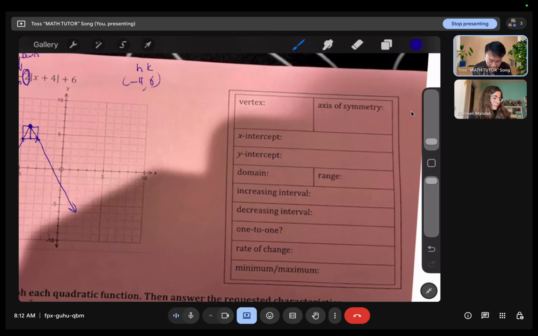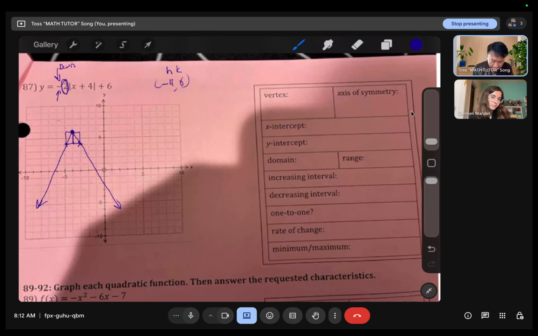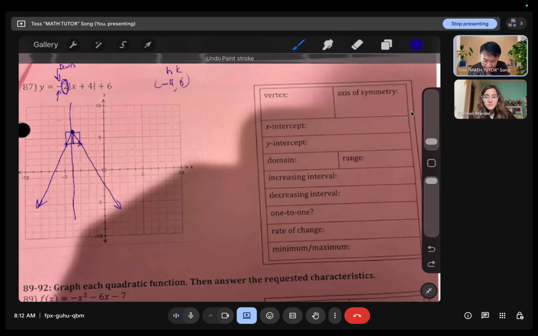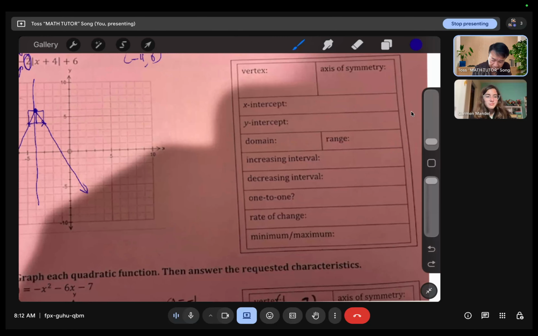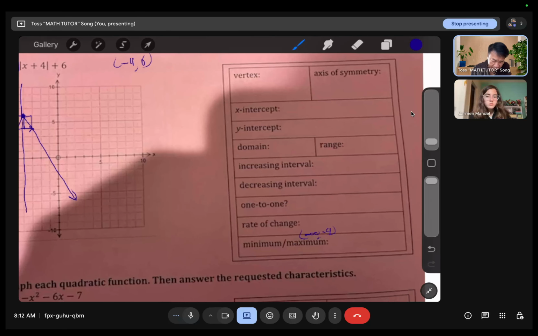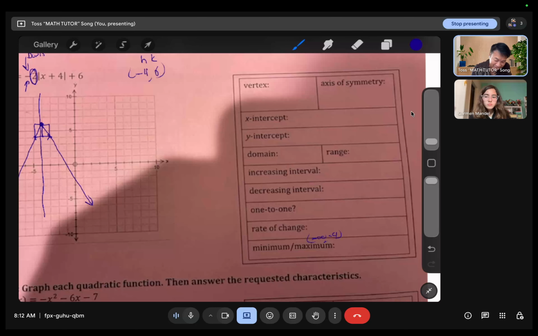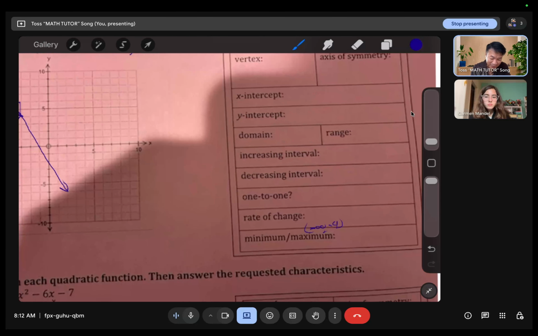Okay, so now let's talk rate of change. Again, the rate of change is this 2 value, but it varies because of the graph. If you go from left to right, it's going up. Therefore, the rate of change for the first half, negative infinity all the way to -4, I put it on the bottom here. Now you notice I didn't use the bracket.